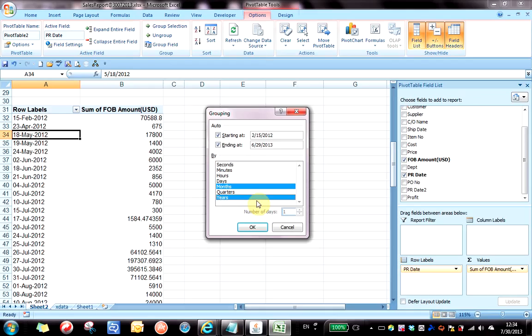If you just group by months, it will group all the years. Maybe your set of data is composed of 10 years of information in a data table. It will group all 10 years of January together in January, all 10 years of February together in February. If you would like to differentiate by the years as well, please do select years as well. This is very, very important.